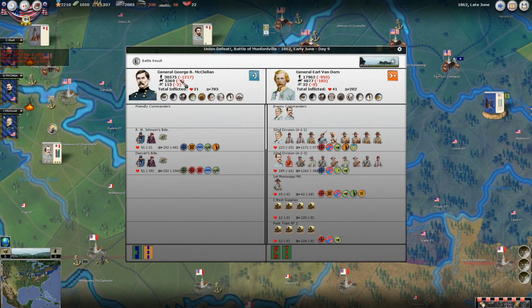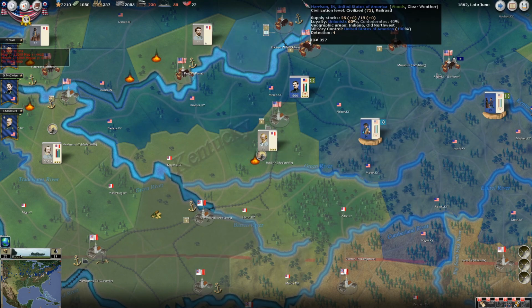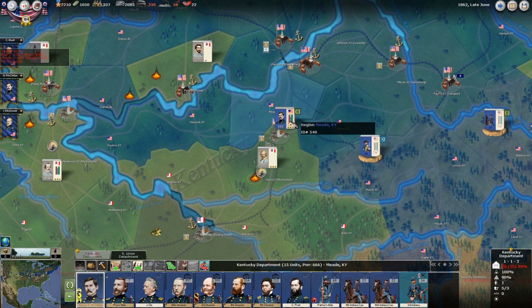So it's strange. He actually had 31,000 men, but I think what happened was we were pulling back into Munfordville, and they must have hit like a rear guard or something, because you can see these are the only units that were engaged. The 42nd Ohio Infantry, 43rd Ohio, which is a conscript unit, the 44th Ohio, and the 45th Ohio. And they were basically taking on all of Earl Van Dorn's army. So I think that was just kind of a rear guard action that was happening there.